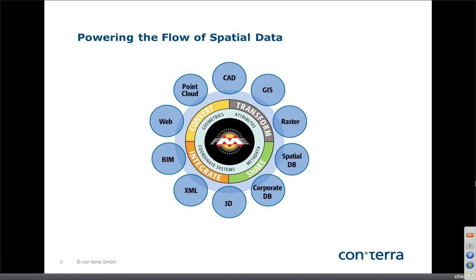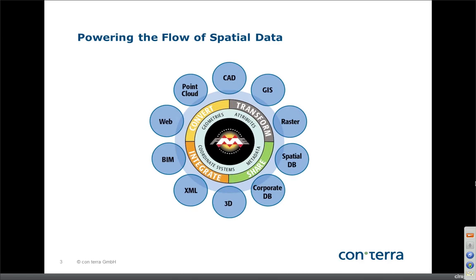does. FME's been around since 1997, and we are kind of known for translating spatial data formats from one to the other. In this diagram, each of these little circles represents a type of data in which there are many formats that FME supports reading and writing. Early on at Safe Software, FME was often used to translate between CAD and GIS formats, so it might have been used to go from AutoCAD format into shapefile.